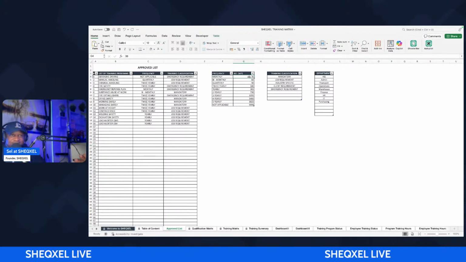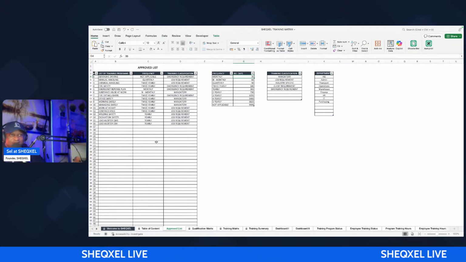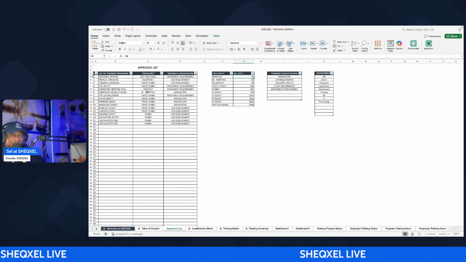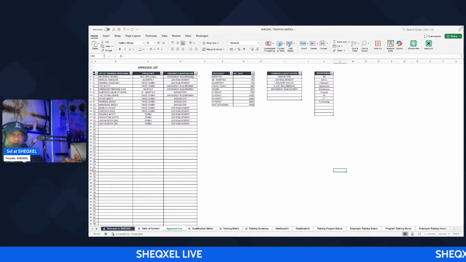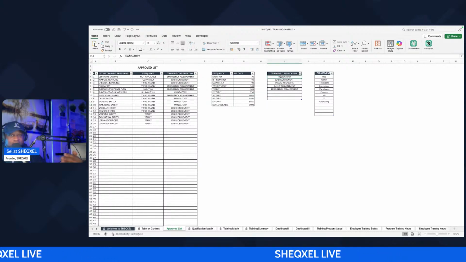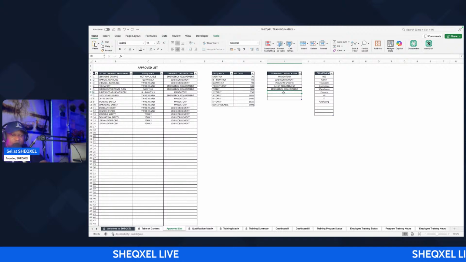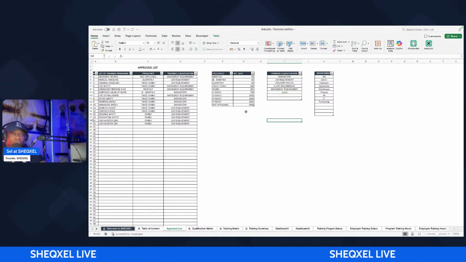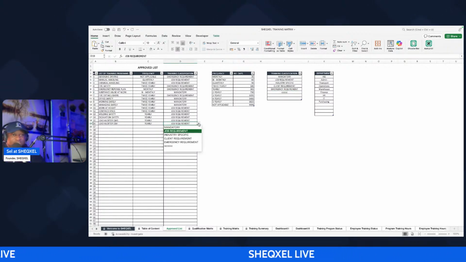But as far as 30 days is concerned, it means that every month we need to carry out a refresher training. So this is where we need to predefine all of these parameters in terms of the frequency and then the training classification. So take note that the training classification itself is also coming from here. So it means that you can update the mandatory, the job requirement, and all of that. So if I type in anything here, I can actually select it from the drop down list right here.